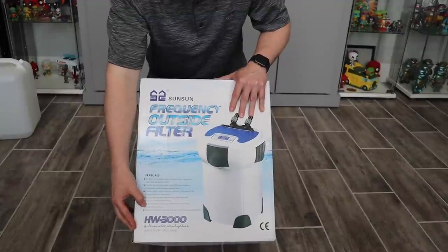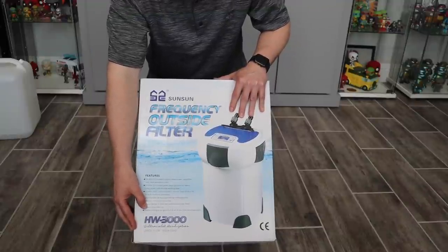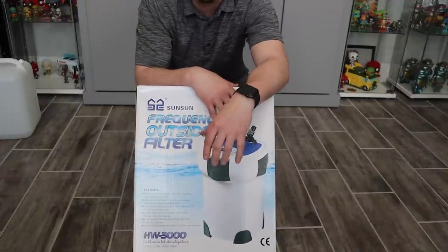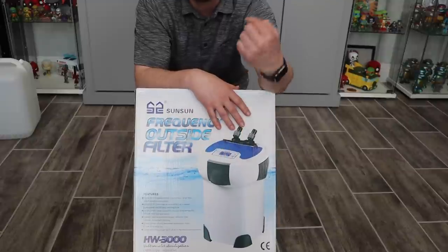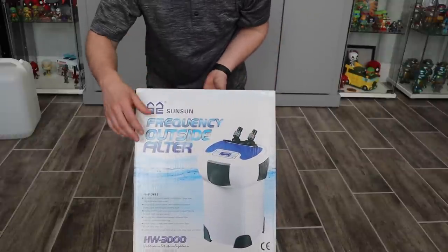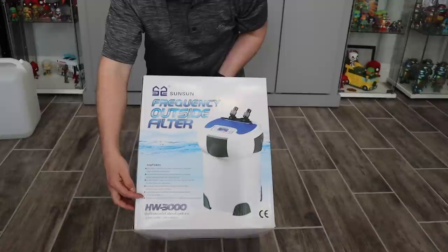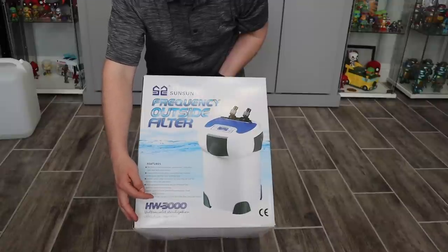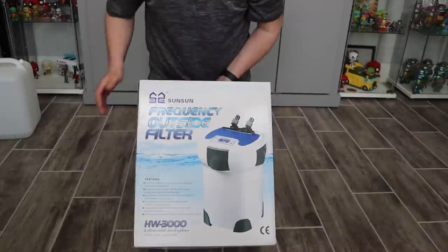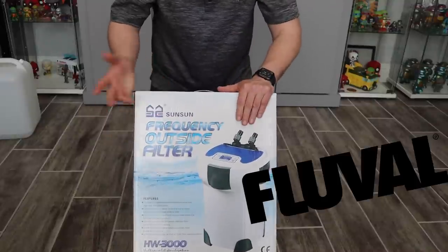And then a unique design for the inlet and outlet accessories that are fixed. If it is the fixed ones, I've used the fixed ones on a different filter, which is one of the ones you saw earlier. I was definitely not a fan, and I'll explain that if that's the case. Siphon principle can get rid of all the air. So basically, they're trying to go after Fluval, plain and simple.